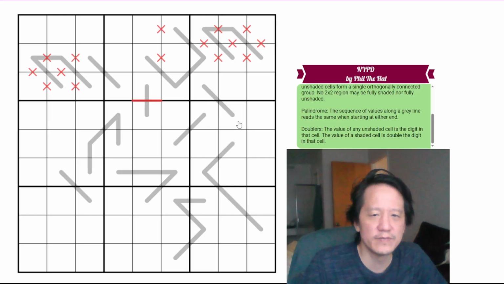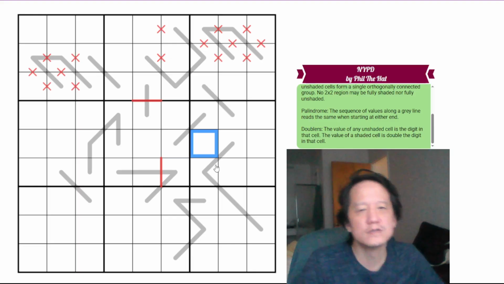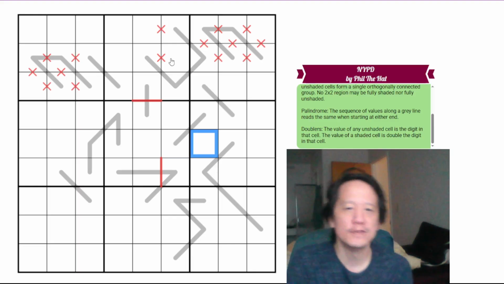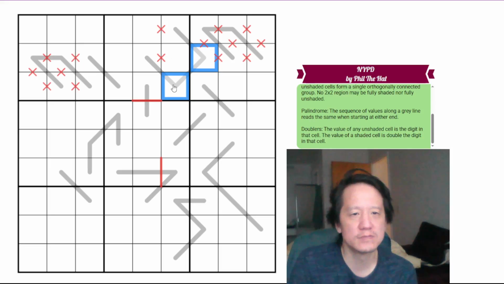These could be the same cell. This has to be different, so we know this is flat out a difference there. These two could be the same digit. These two could be the same digit. So could these two, so could these two, so could these two, and these two. These two are different digits. These could be the same digit, so that's fine.